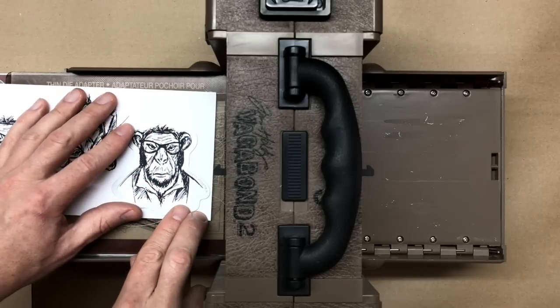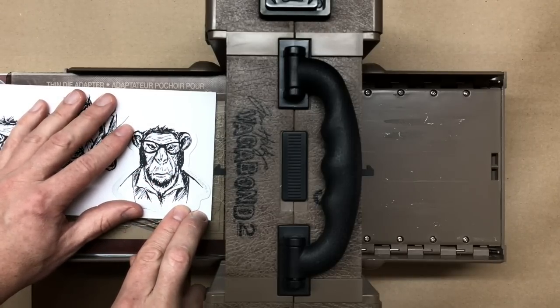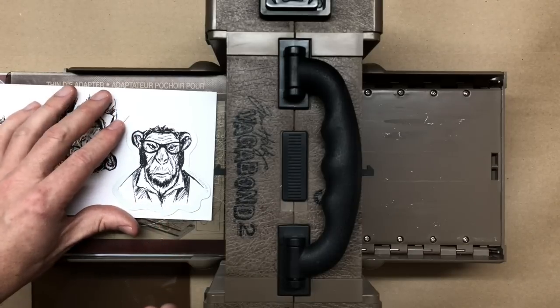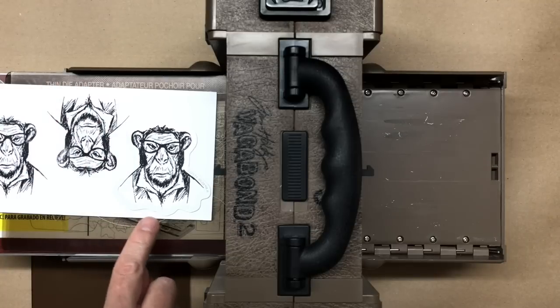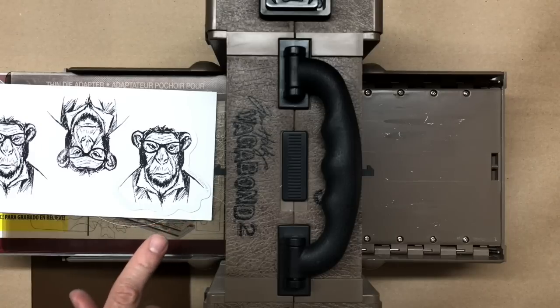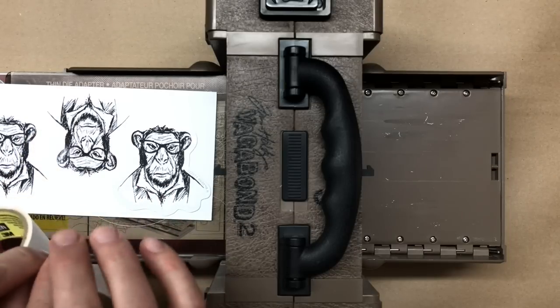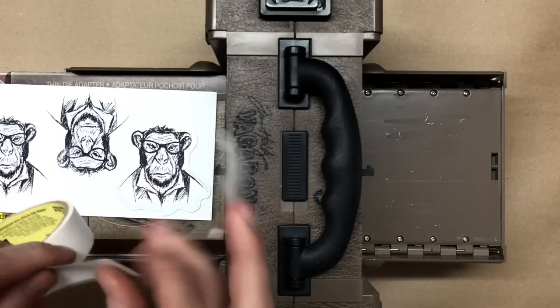They don't normally leave a halo, except on these hipsters because they have kind of that faded base on the bottom. Each die has kind of this random jaggedy edge that goes all along the bottom. And you can kind of see that. It's very unique, and I think it adds to the cool hip look of these designs. So once you place that down, you're just gonna line up the framelit right along the edge of the image.